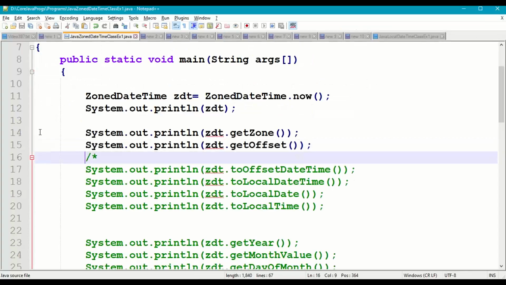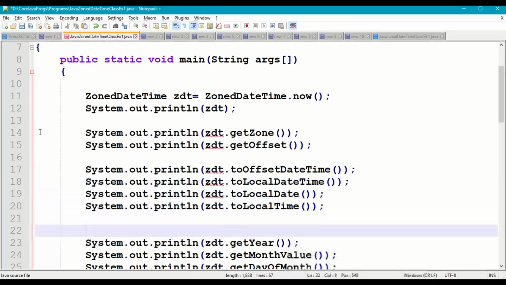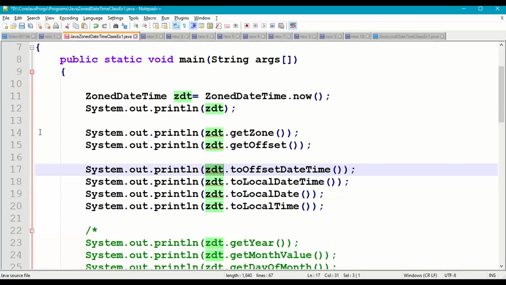Next, let us perform other operations, methods which are available in ZonedDateTime. So zdt.toOffsetDateTime. It will convert ZonedDateTime to OffsetDateTime, toLocalDateTime, toLocalDate, toLocalTime.